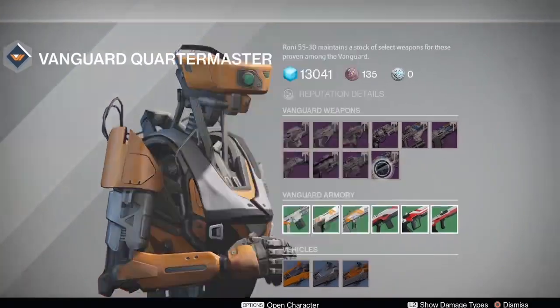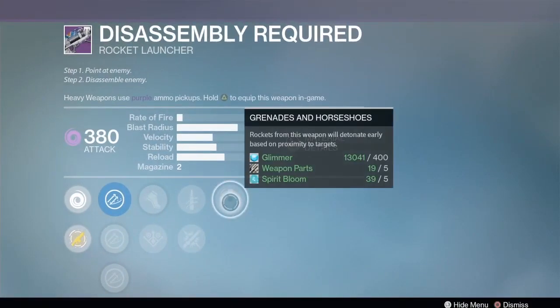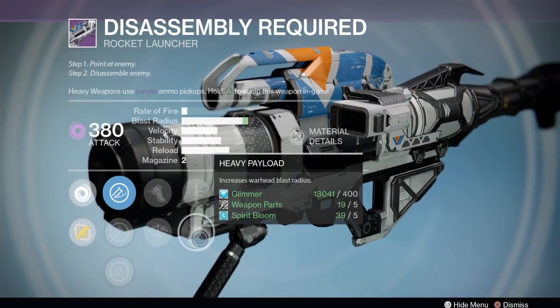And then finally at the Vanguard vendor, Disassembly Required with Grenades and Horseshoes. That's pretty good. It's got Heavy Payload.